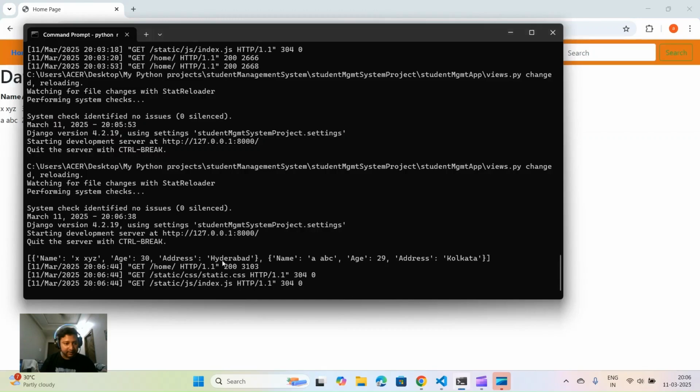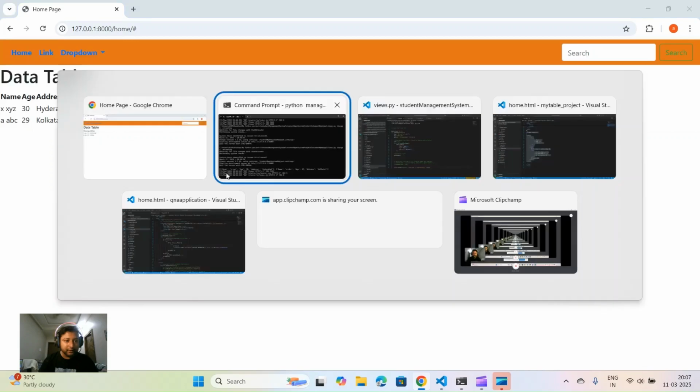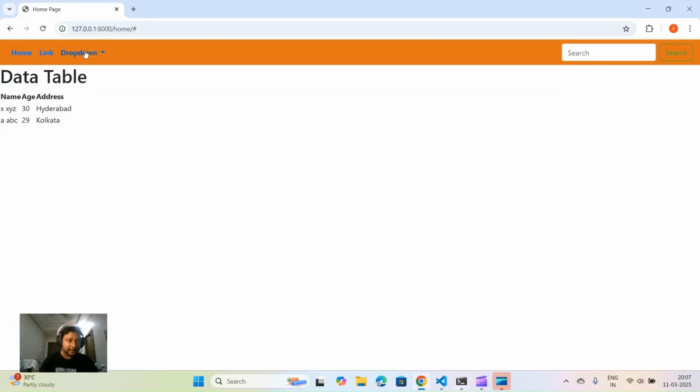And what is the data table? So this is the data table. Okay, so this is one JSON data, this is another JSON data inside a list. Name, age and address, name, age and address. Okay, so this table, I have to do a thing like that. If I click inside this fetch trend details, it will come like this.